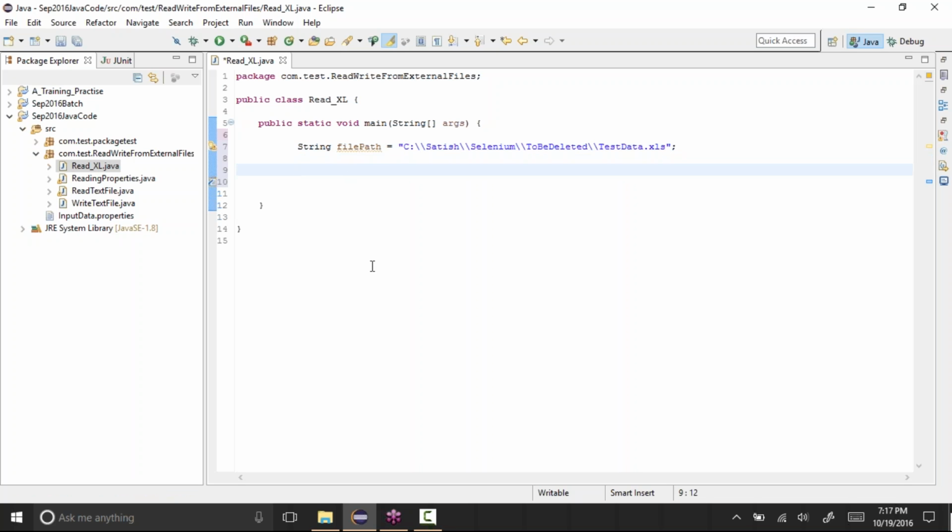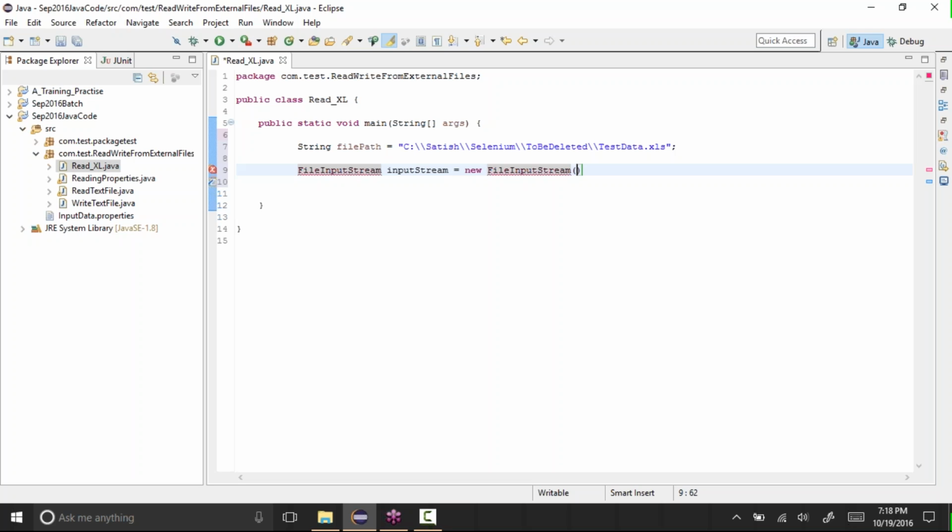The first object is a FileInputStream, with some name, inputStream equal to new FileInputStream. Same as how we did yesterday for the text file, we use the same thing.